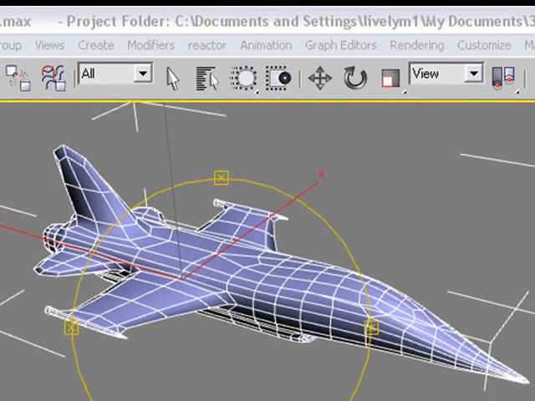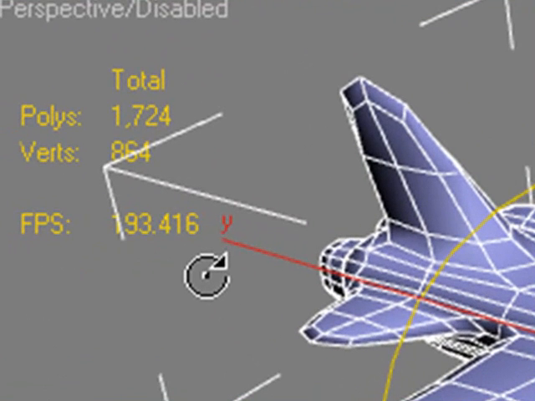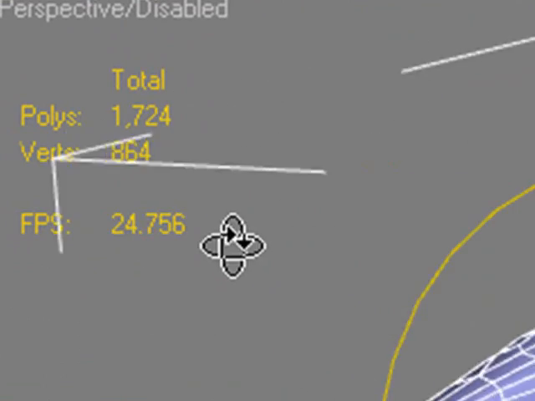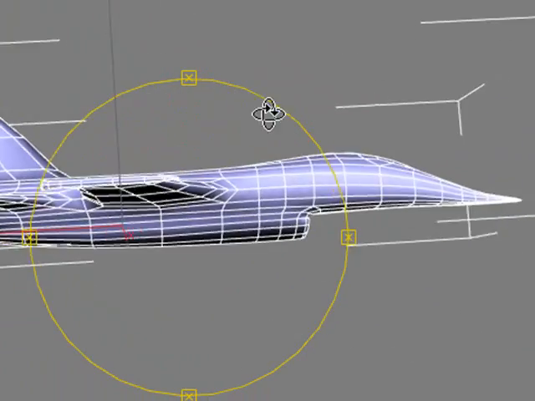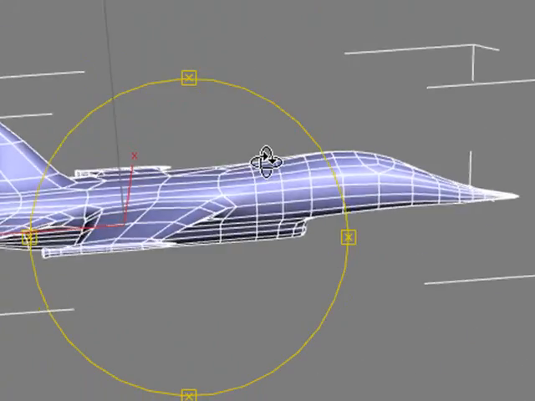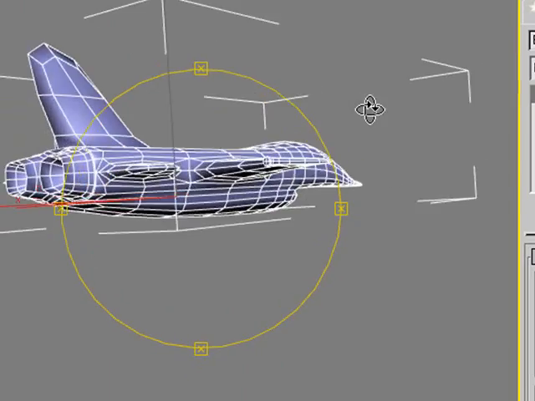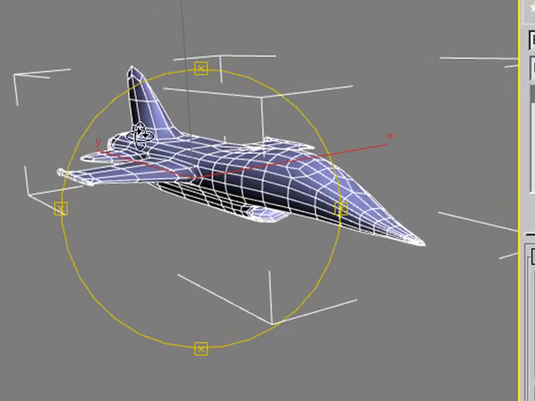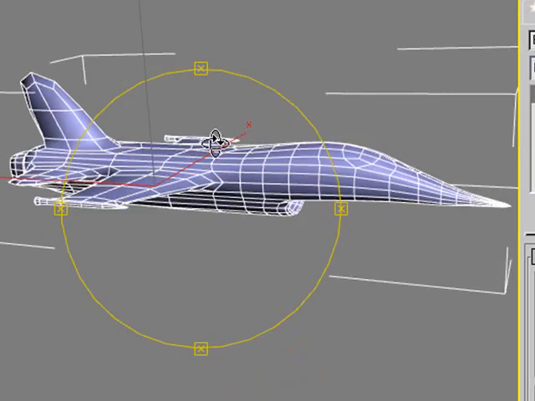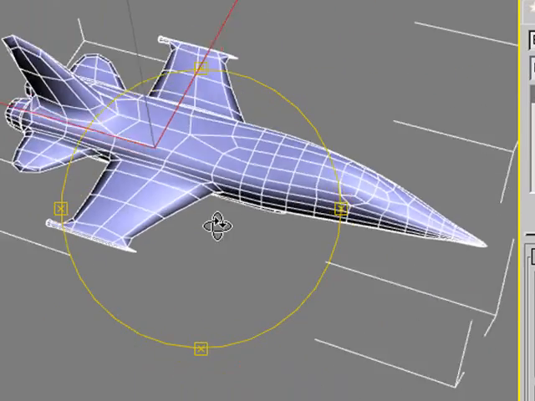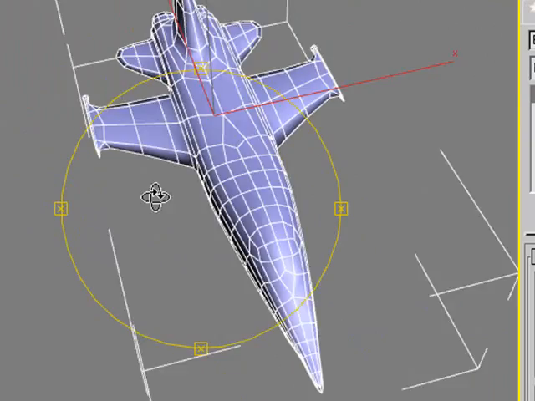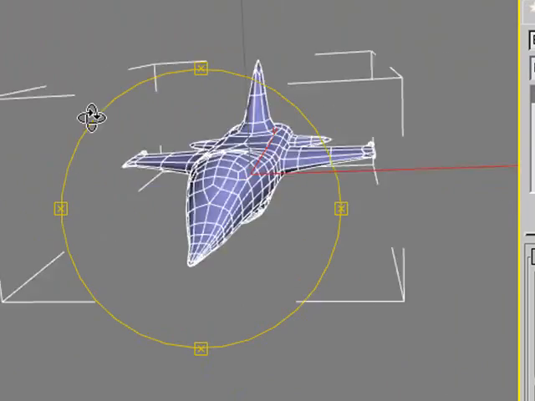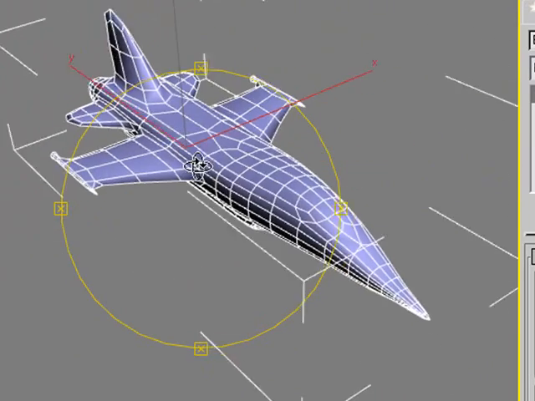Move up here. And that's really nice looking, but look at that. 1,700 polygons. There's absolutely no way, folks, that is going to fly well in 3ds Max, but doesn't that look super cool? Yeah, I love the way that looks. Maybe one day. You know, with Flash 10, they've actually incorporated paper vision directly into the render engine, and they've optimized it as well, so who knows? Maybe one day you'll be flying high polygon models like this. And this really isn't a high polygon model. It's actually low, but let's go to the super low.